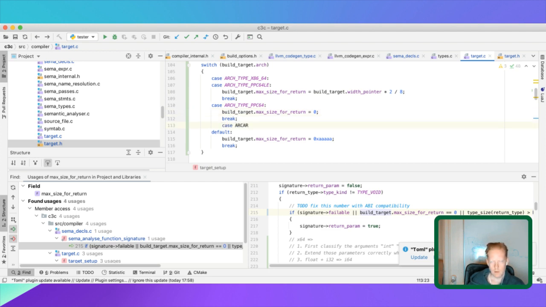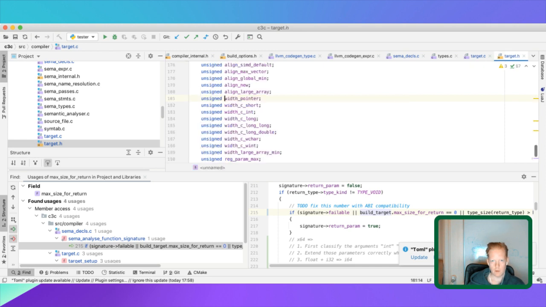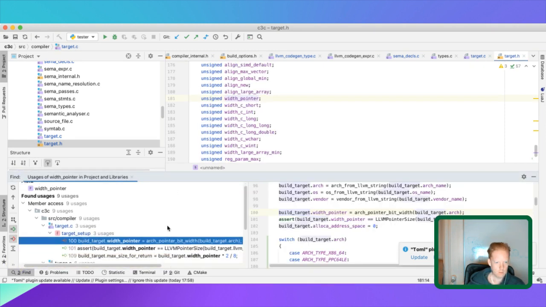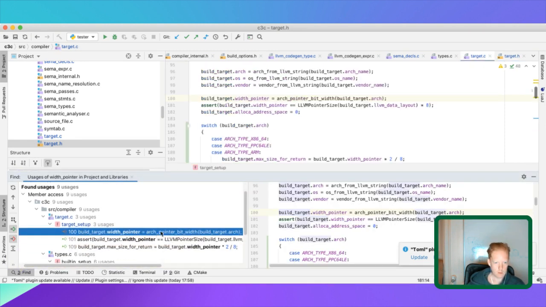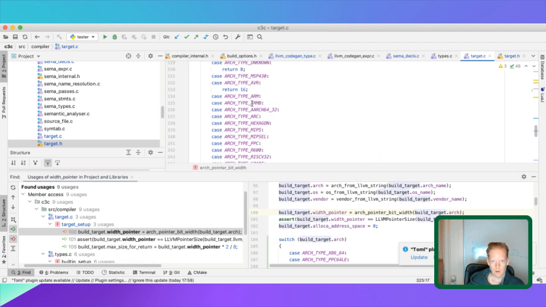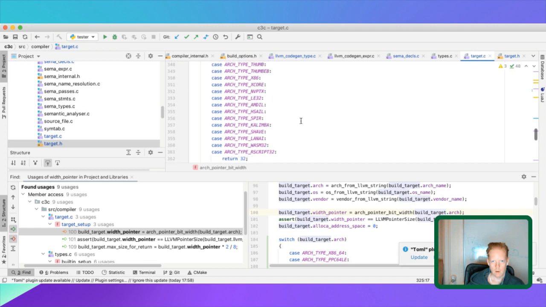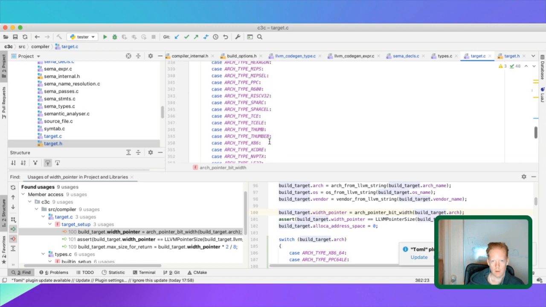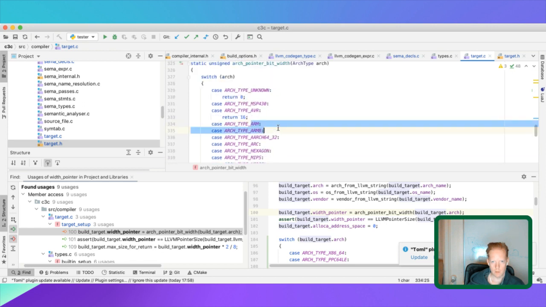So for ARM v7, ARM, I guess this is ARM, so that should be like, it would still be correct, right? Because what's the width of the pointer for an ARM v7? Yeah, that makes sense for the ARM.